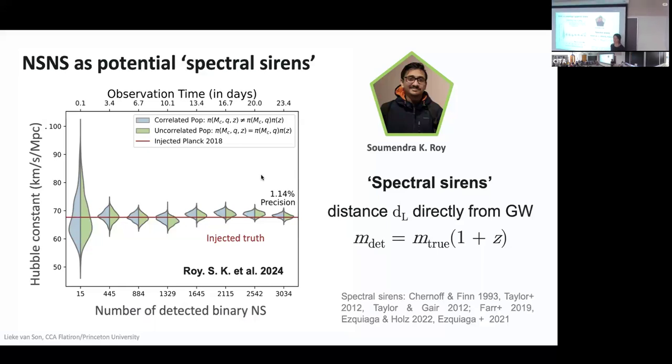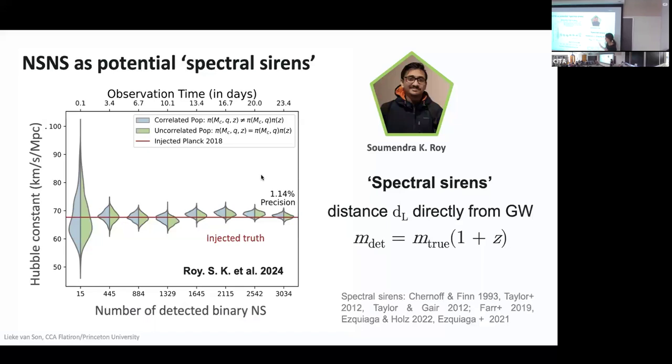So you might think, oh, 3,000, we're not there. That's true. This is really for assuming third generation detectors, which is also why this is a plug for third generation detectors, because at the top you see observation time in days, and with the default assumptions from GWTC-3, you expect only like 3-ish weeks are needed to get to 3,000 detections, which is ridiculous. Now, you can be very pessimistic and say this is super overestimated because, of course, we have not seen any neutron stars, so the rate is much lower. But even if the rate is much lower, you might have to wait like 9 months or a year, which honestly is still pretty good to get this kind of independent distribution.